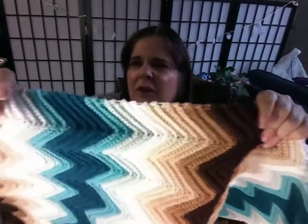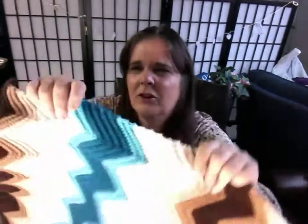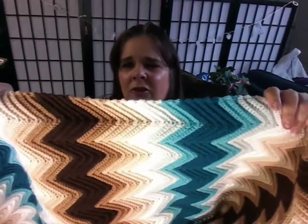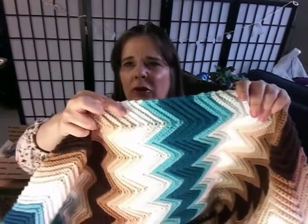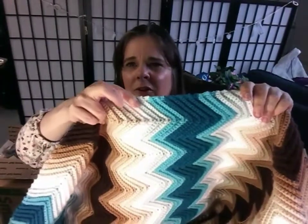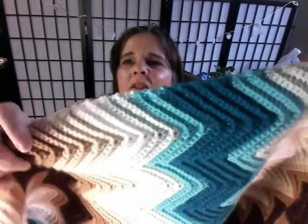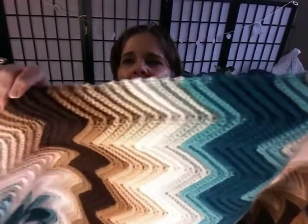It's white and kind of a pale turquoise and then darker and darker. I hope you guys can see these colors because they're just incredible. There's two rows right here of white, and then there's a really light green. Do you see that? And then over here it goes to a really pale beige, and then on from there.